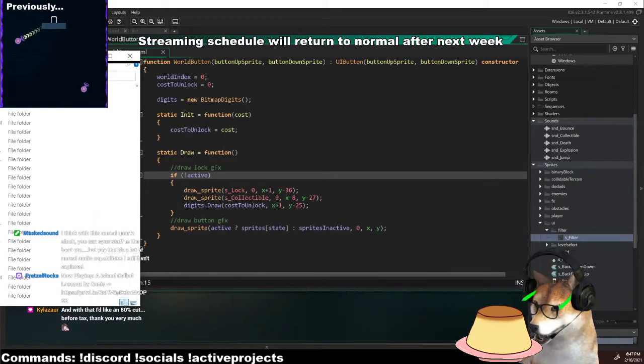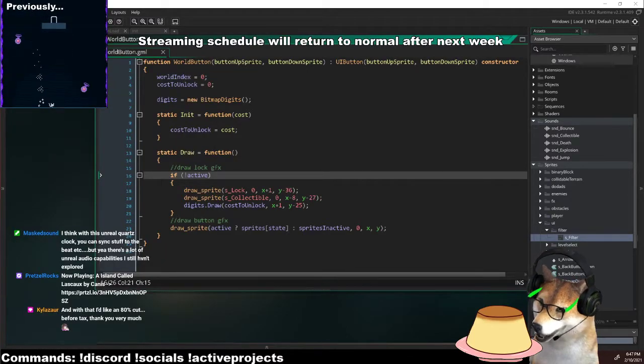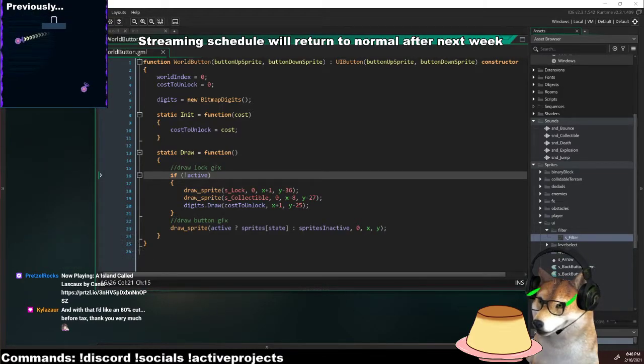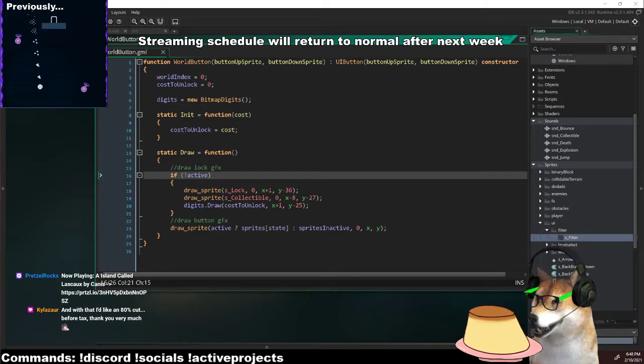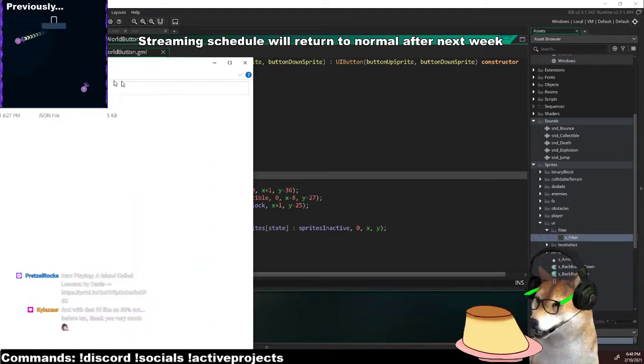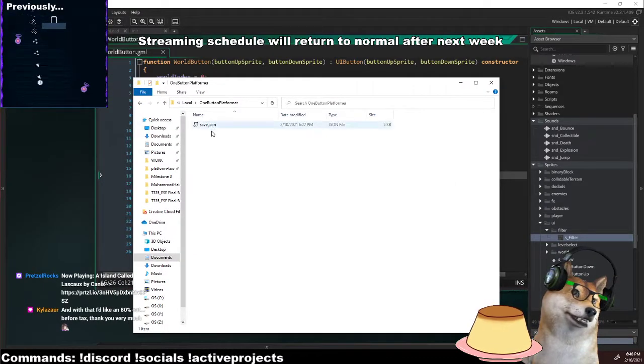Save data, where are you? Found it. Save data.